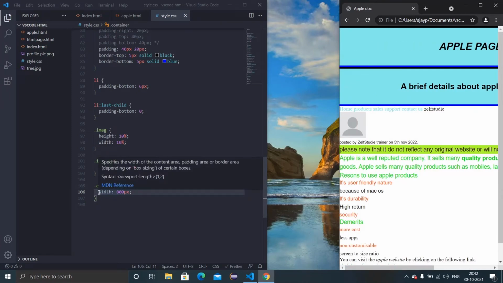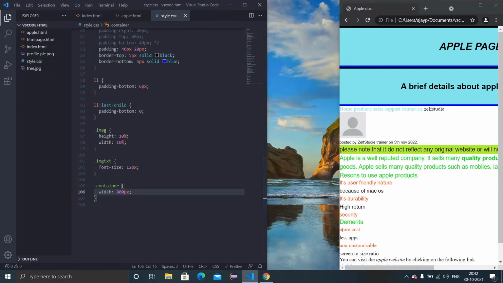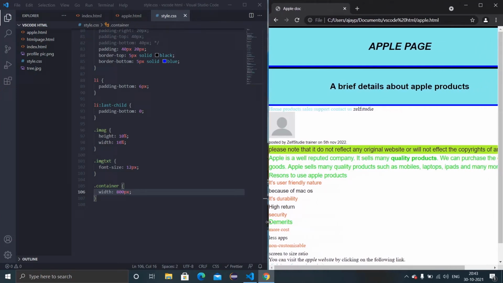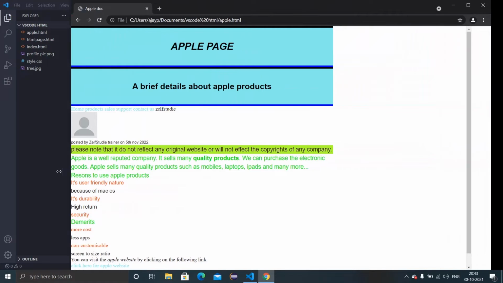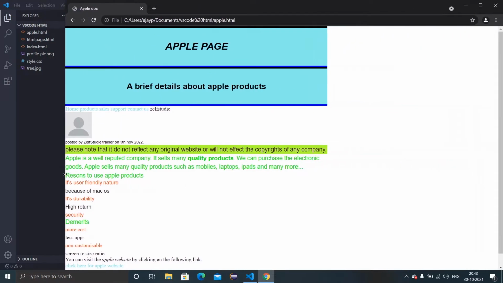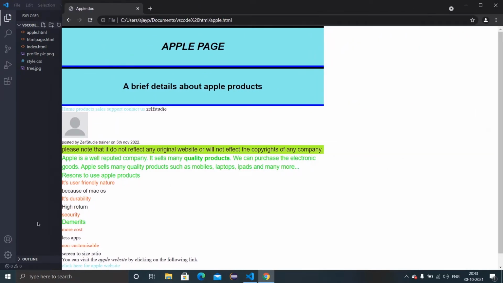So there the pixels are fixed, so you need to scroll like this. Okay, so before specifying this width, it used to be like no scrolling. If you decrease the screen size, this line would come to the next line from here, isn't it? But from now the screen size is fixed. This is how you need to fix the screen size. Okay, so I have given only 800 pixels. So whatever the size you are giving, that will be 800 pixels.